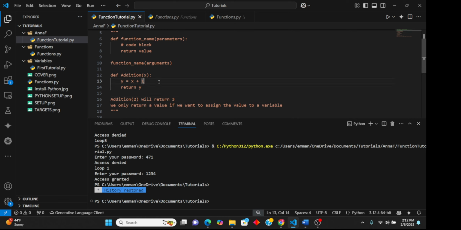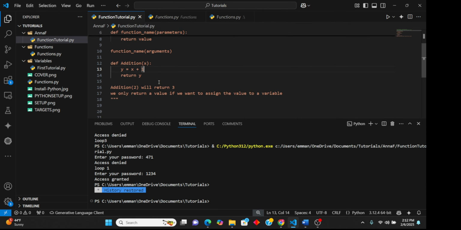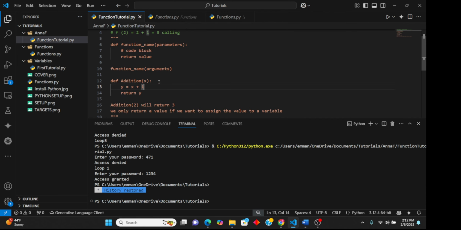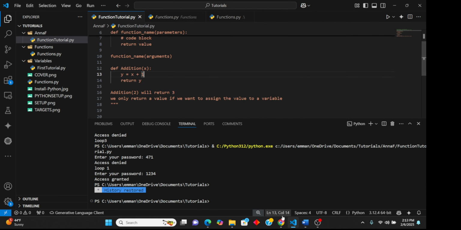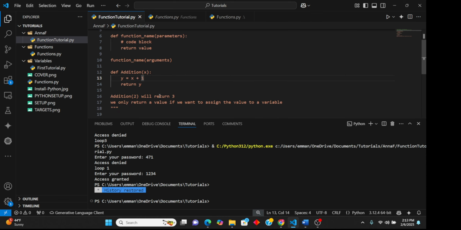So up to this point, let's go further. You can decide to return a value or not.